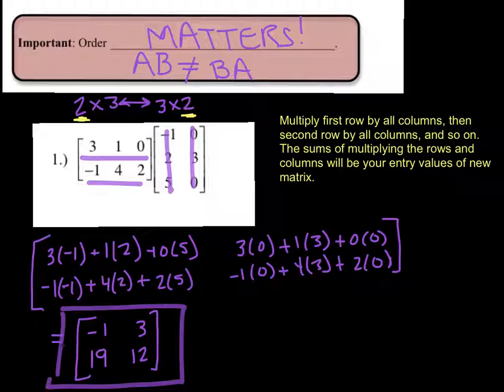So it's sort of new to you guys, so let's look at the second one and we'll do the same process. So for number 2, we have a 3 by 2 and a 2 by 3. Columns matches rows. Good to go there. It should become a 3 by 3 matrix. So let's just get started here. And again, if you guys do it in your head, that's fine. I'm just writing every step down to start us off. So multiply your first row by all 3 columns first.